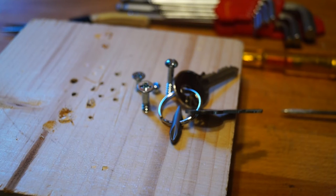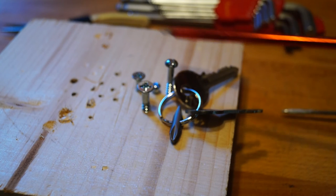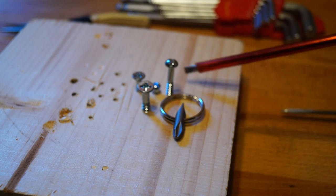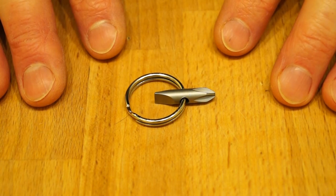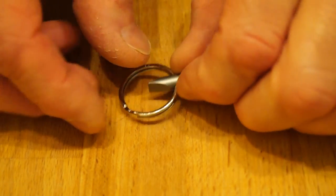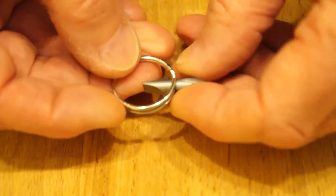Right, just before we go back to the studio, then. The old magic screwdriver again. Fantastic. Okay, let's get back to the studio then, guys. All right, so here we are back from the workshop. What we'll do is we'll extract it from its key ring and we'll see what damage has occurred to it, shall we, while we're out there.